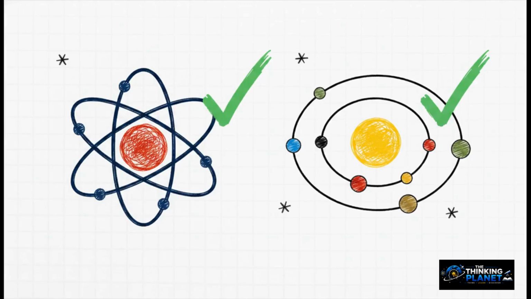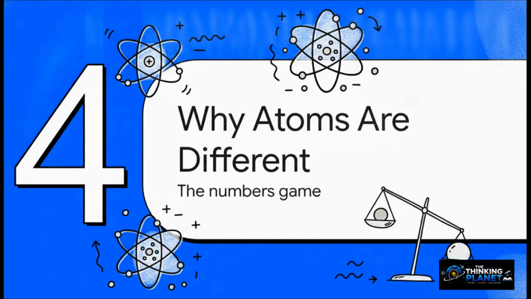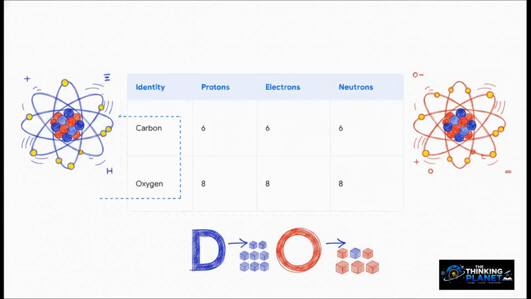And this brings us to a huge, vital rule in chemistry and physics. Electrons absolutely cannot stay in that empty space. They aren't allowed to just float around aimlessly. No way. They absolutely must rotate on their fixed paths, those shells, almost exactly like how planets strictly revolve around the sun. Section 4. Why atoms are different. Okay, so this basically reveals the secret code of the universe.